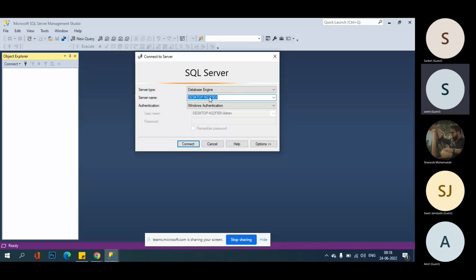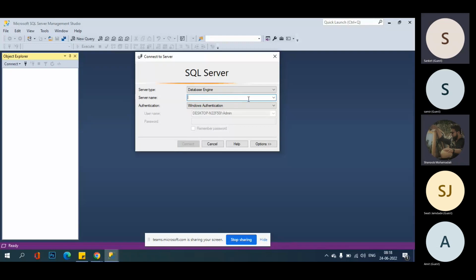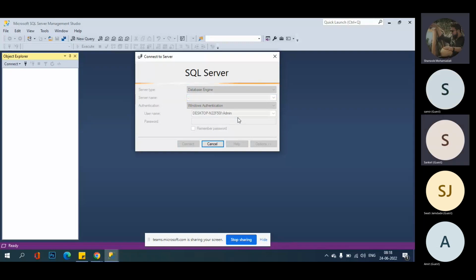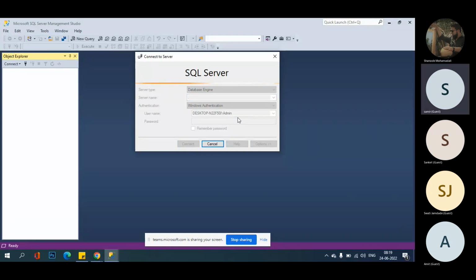Only a dot, just a dot. Okay. And also check from the services if the service for the SQL Server is on or not. Okay, services.